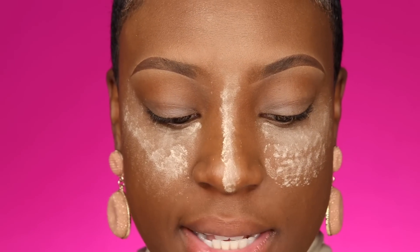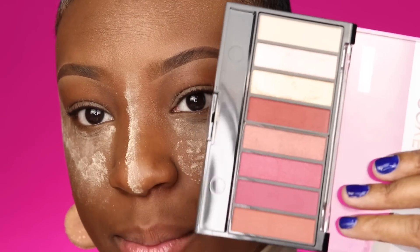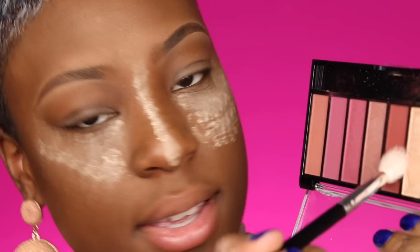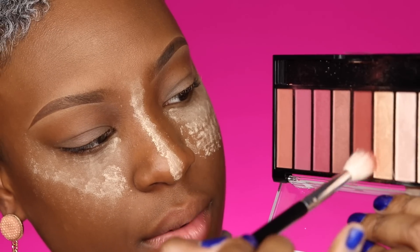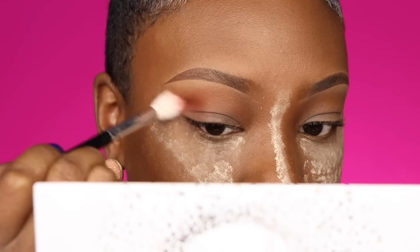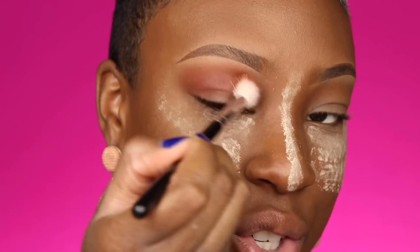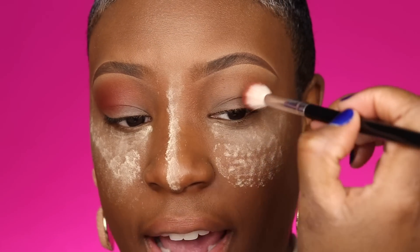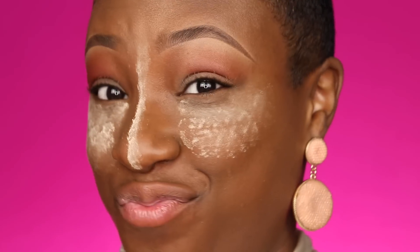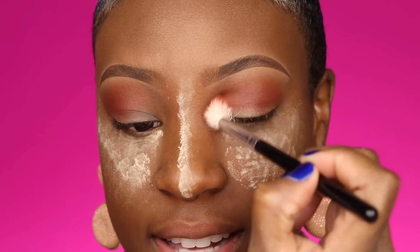I'm really excited because I haven't used this palette yet — this is the CoverGirl True Naked Sunsets Palette. Look how gorgeous. I'm going to go in with a transition shade and tap my brush just a little bit because there is a lot of fallout once you pick it up. Honestly, I never thought in a million years I would actually like an eyeshadow palette from the drugstore. But CoverGirl did they thang with this palette. It's so brown girl friendly — it's like ridiculous.